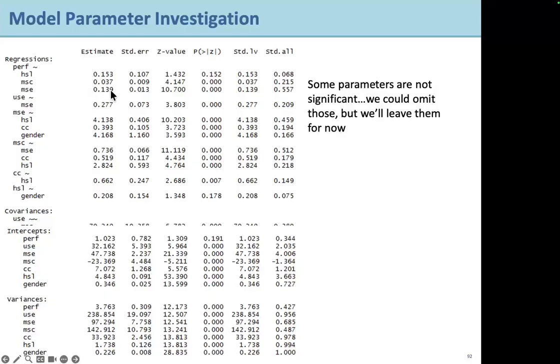Alternatively, if you don't like that, you can use the estimate itself. The estimate itself is in units of the variables. So here, for every 1 additional score point on the MSE scale, performance goes up 0.39 score points. And remember, performance was the number of questions correct out of an 18-item math test. So that's saying for every 1 more point that you have in math self-efficacy, your score on the test goes up by 0.13 points. You don't even get a full question right.